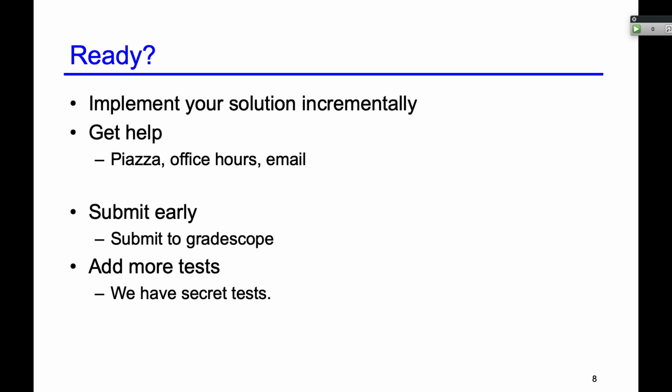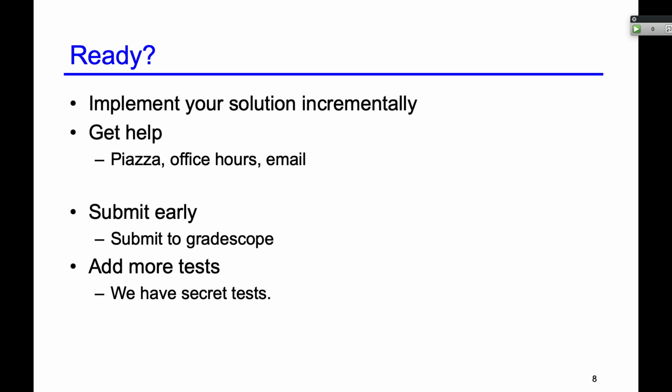There's Piazza, there's office hours, there's email. If you want to email me, email directly. Do not send me messages from Elms, because that is delayed. I'll receive it a couple of days later. Gradescope, please. Do not wait until the last minute. Submit, see what it says, and then continue. At the worst case, if your laptop is broken, at least you have a copy. And then you find another laptop, download the code, and you can continue, okay?